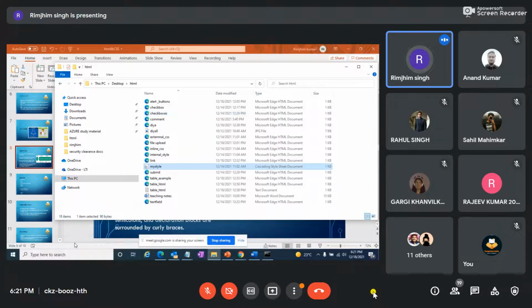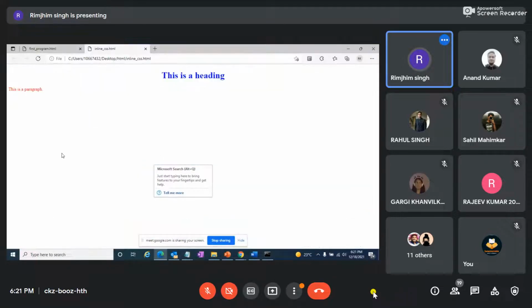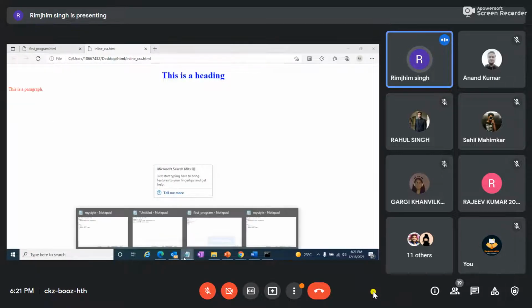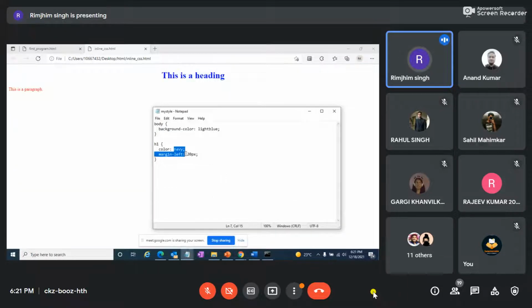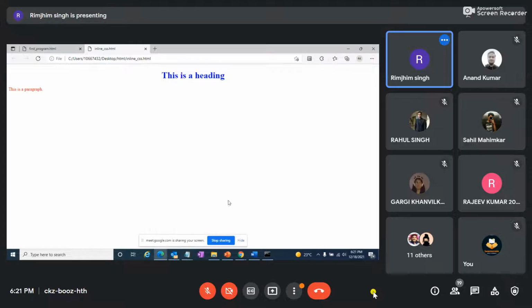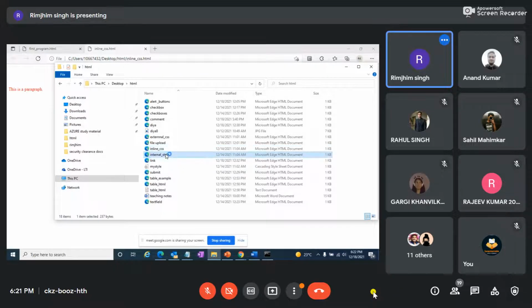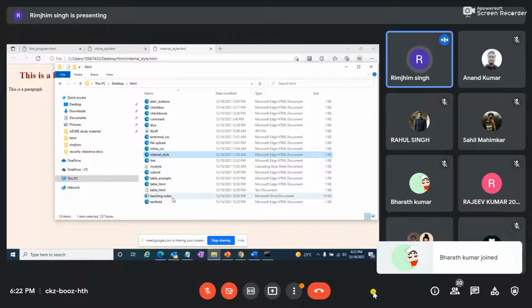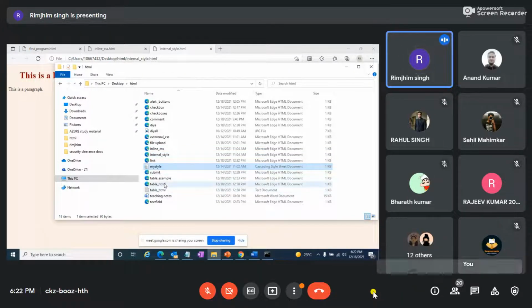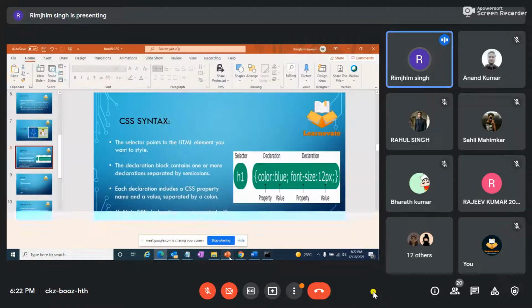So if I run the first program for it, let's see what values I have given in my CSS. It was blue, and the margin was 20 px with a light blue background color. And let's also open this. The main advantage of using CSS is that whatever pages I have in this folder, if I'm giving a link to my style.css, I can apply all these features to other pages also. Yeah, so that was CSS.